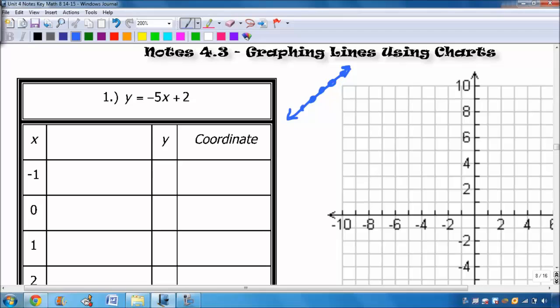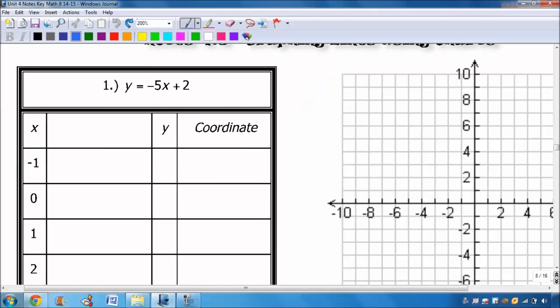And each one of these points, when you do it on a graph, like what you have right here, is represented by a coordinate. So if I know all of my coordinates, then I can go ahead and graph out my line by connecting the dots. So a coordinate has two parts to it, though. It has an x and a y. And we know the relationship between x and y by using this equation right here. The easiest way to deal with this is to isolate the y.